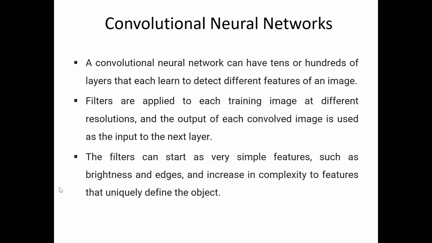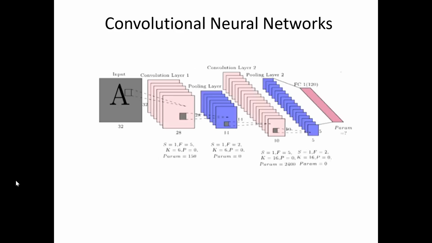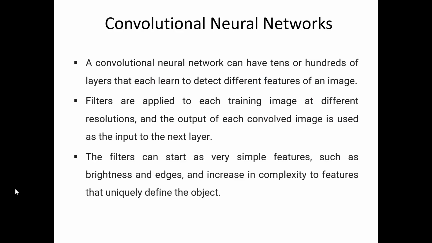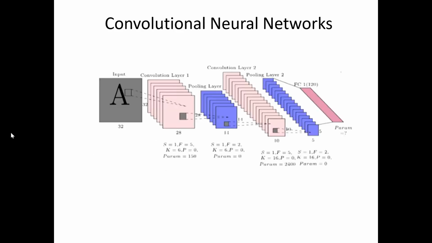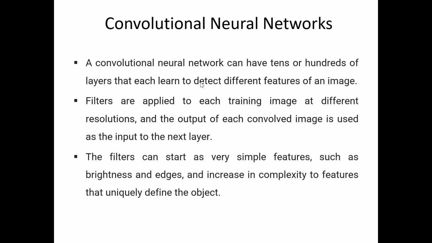So here three main operations are there. One is the convolution operation. This is an architecture of a convolutional neural network, a simple architecture. So one is the convolution operation. The next one is the pooling. If you see this diagram, there is a convolution layer and there is a pooling layer. And these operations are performed repeatedly till this becomes a fully connected layer. And there can be a number of intermediate layers.